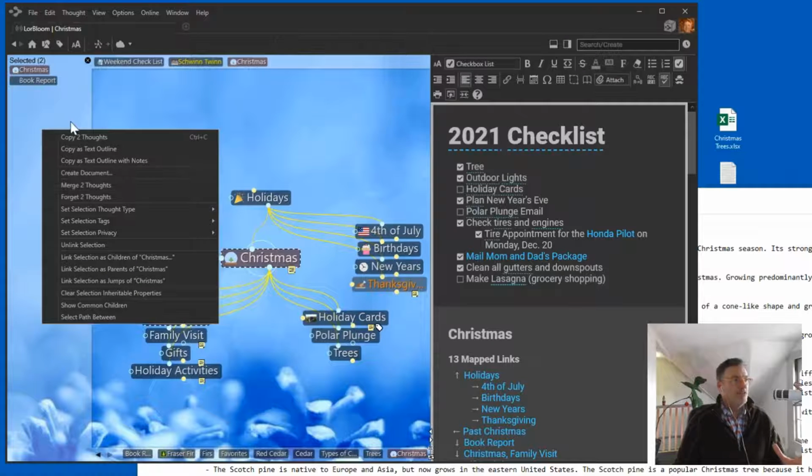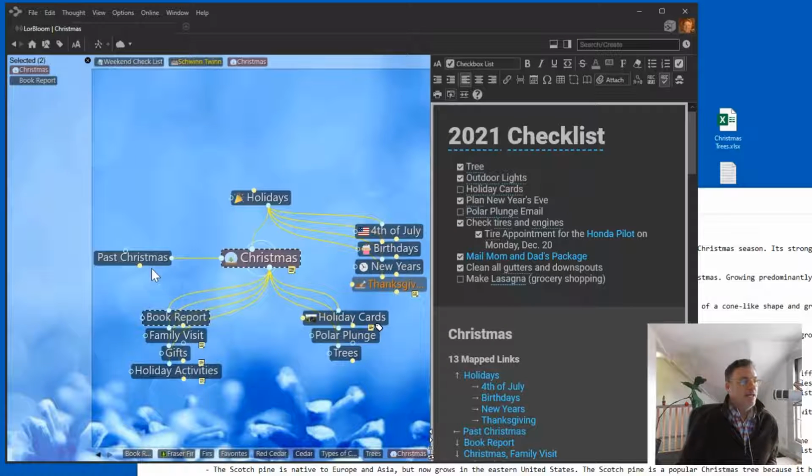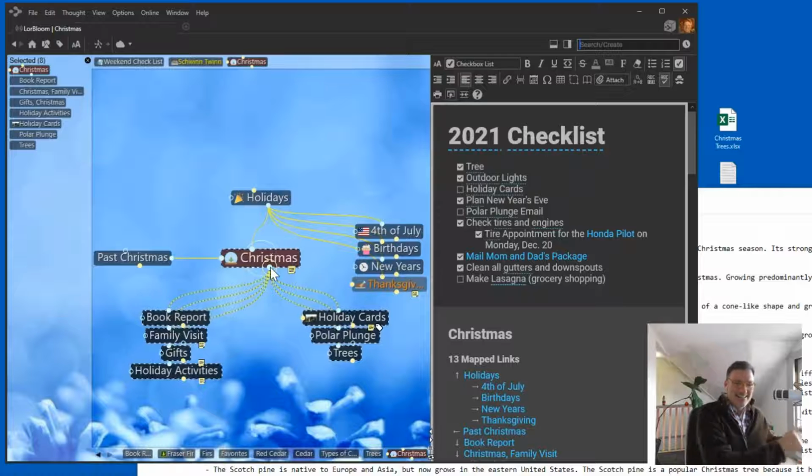We're going to go through several of these options today. But also, if I control click a thought that's already selected, it removes that thought from the selection list. I can control click on a gate to add into the selection box all thoughts that are connected to that gate. So you can see they're all selected.